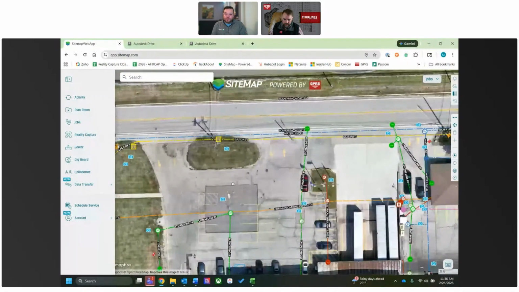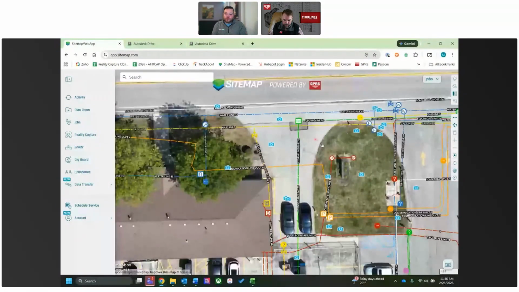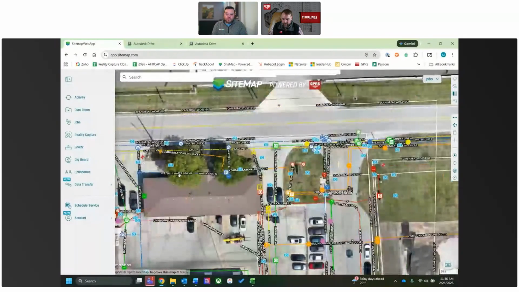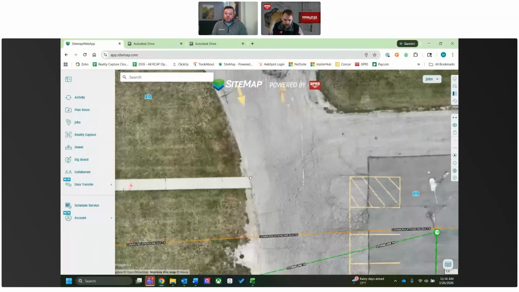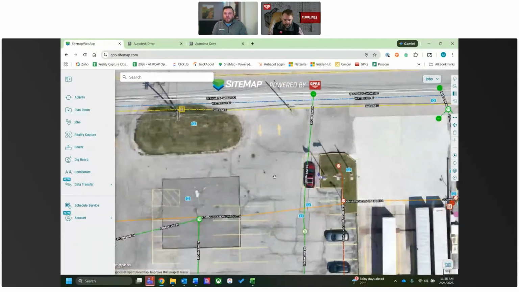Yeah, and you can actually see the control in the image too, which ties into some of the points that were captured. Not on right now, but you can kind of see what we used to tie in that imagery to the RTK data that was collected on each one of these lines. So it's really cool to see how they overlay and how accurate it really can be to give you a full picture of what the site looks like.